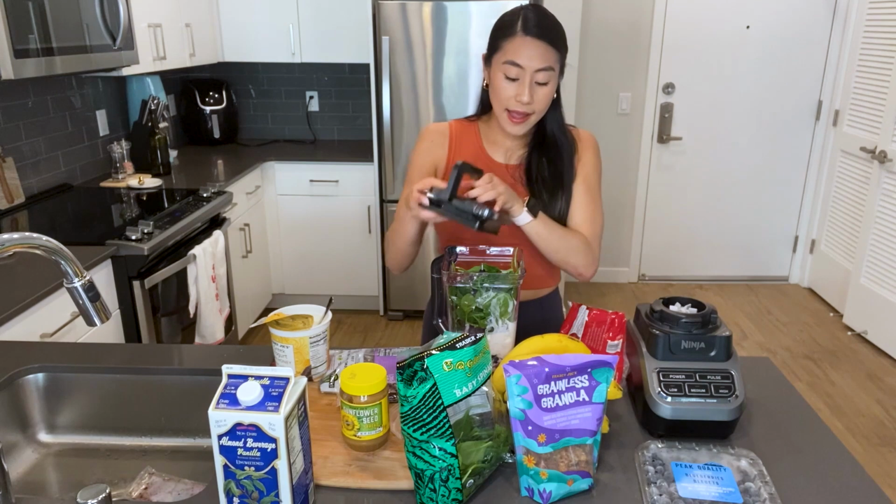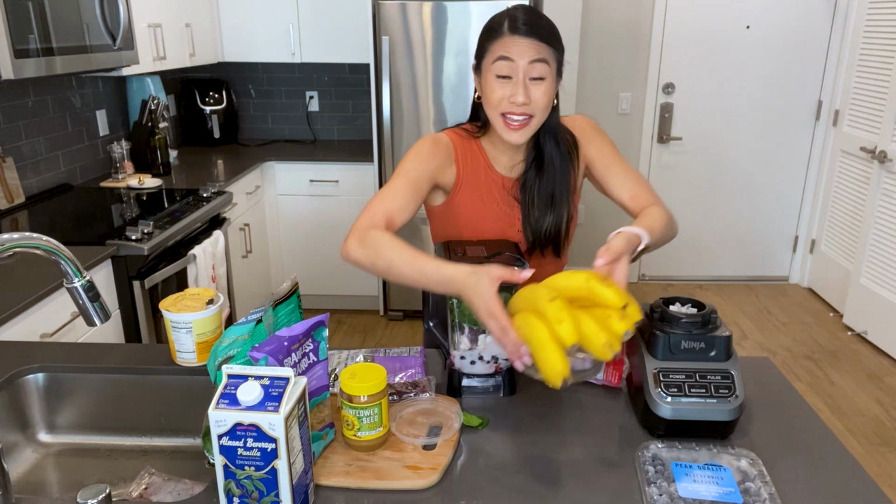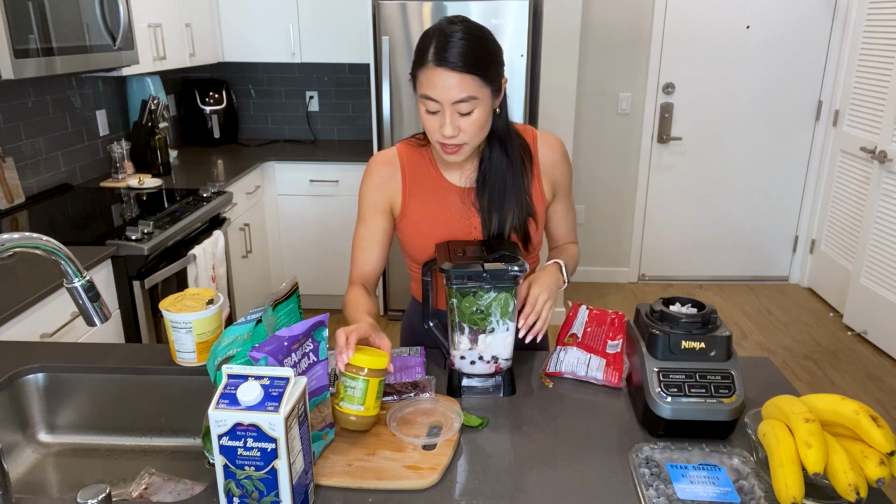Then from here, I add on my cup. And the rest of the ingredients, I save for later. I wanna put the bananas in on top later, and same with my sunflower seeds and my granola. So we're gonna plug the blender in.